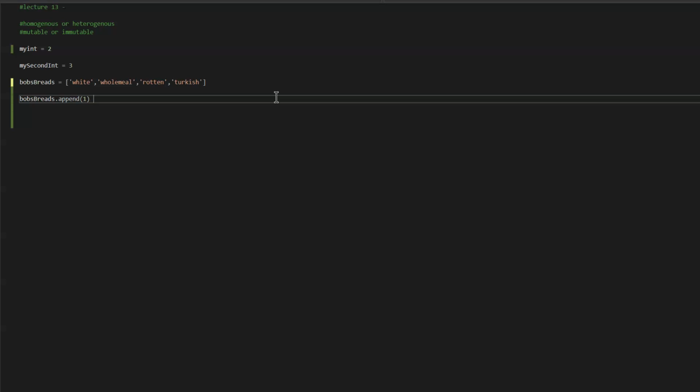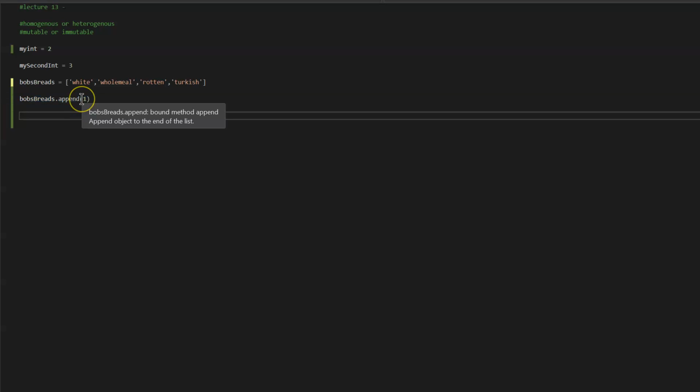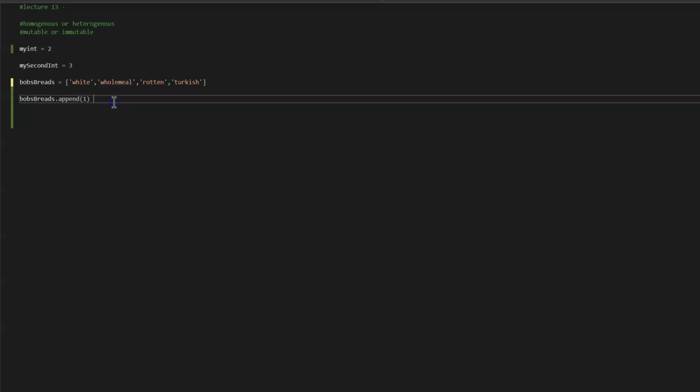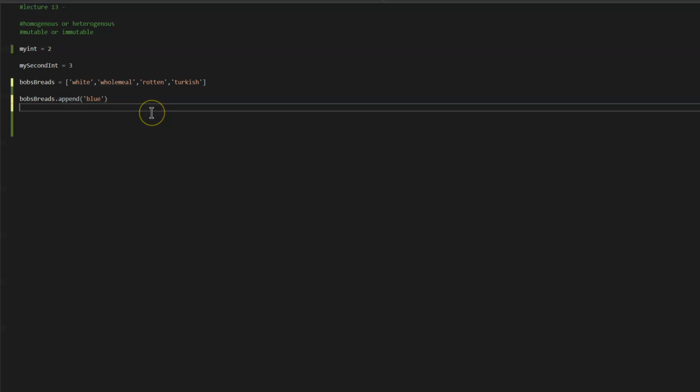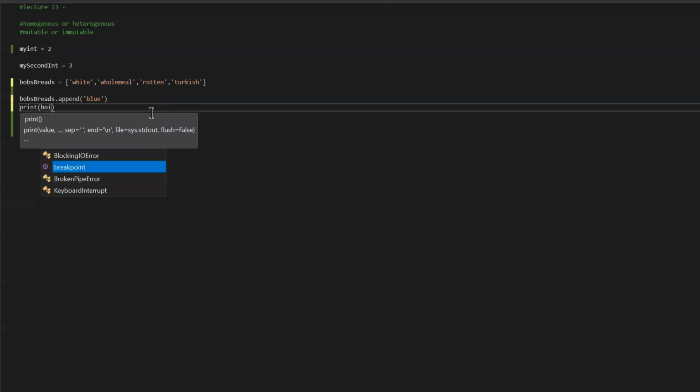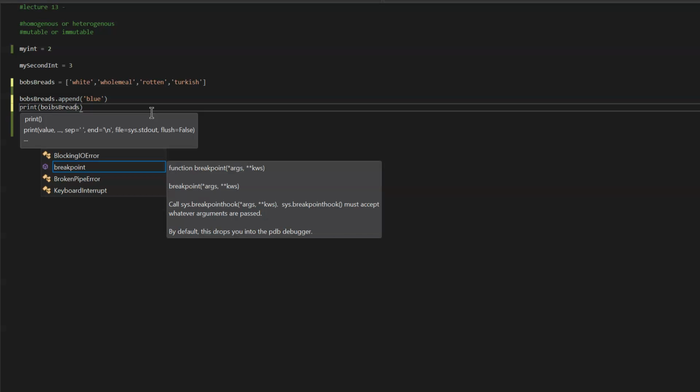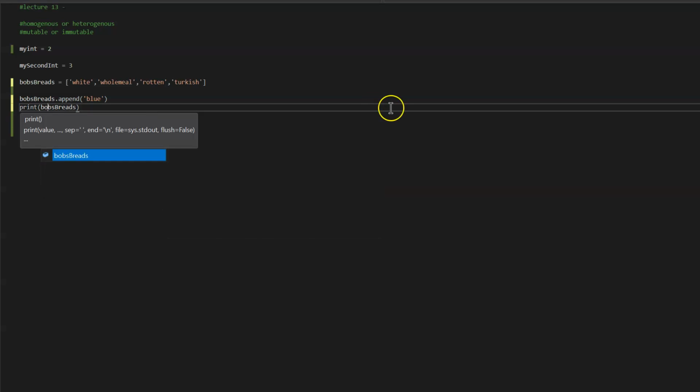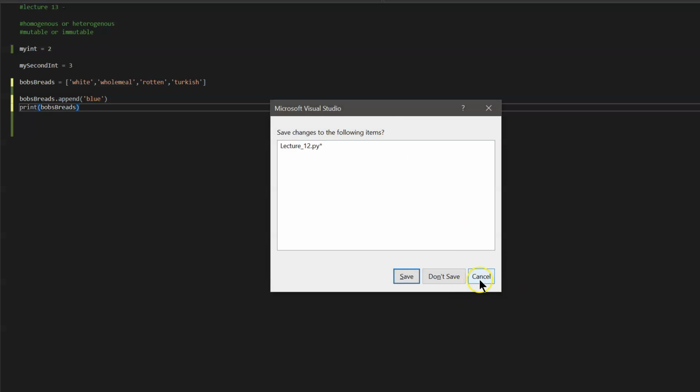And what mutable data structures are, we've already covered it. You can add to them, you can remove from them, you can edit them far more with append and pop and all those kinds of keywords. Now, if we do actually append something, so I'll append another bread, so that was blue bread, right? And I append it, and then we go print Bob's Bread. Okay, and we run it. Oh, whoops.